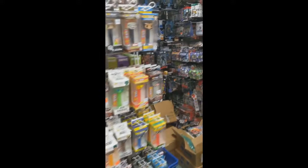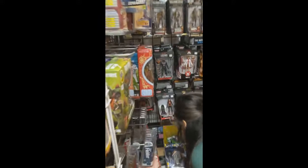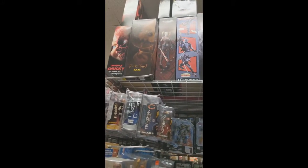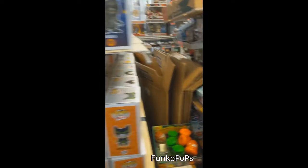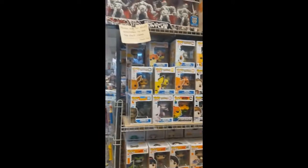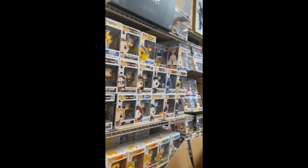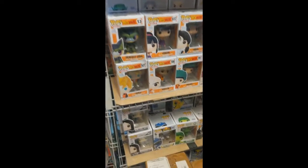Marvel Legends. We have some nice sports stuff — we even have sports cards. We have action figures. I know Halloween's coming up — Chucky, Trick or Treat Sam, really cool Harley, Pennywise. We have a bunch of Pennywise. The Funko Pops — anime lovers, you're going to love that bottom row. Or Pokemon lovers. There's a lot of Dragon Ball Z pops here — like a lot. Look at that: Goku, Krillin, Bulma.